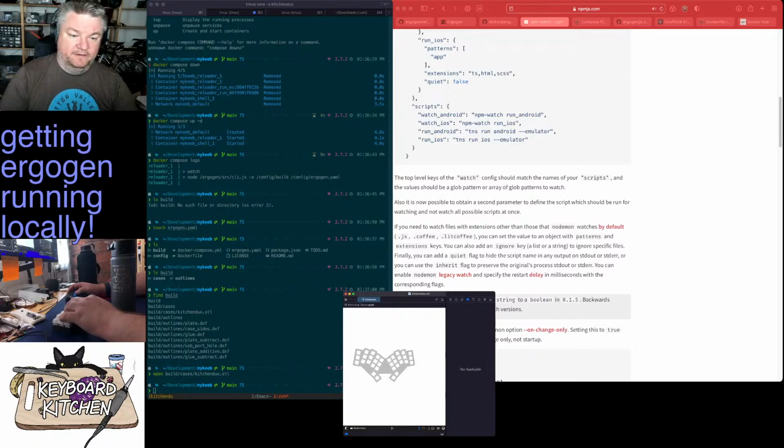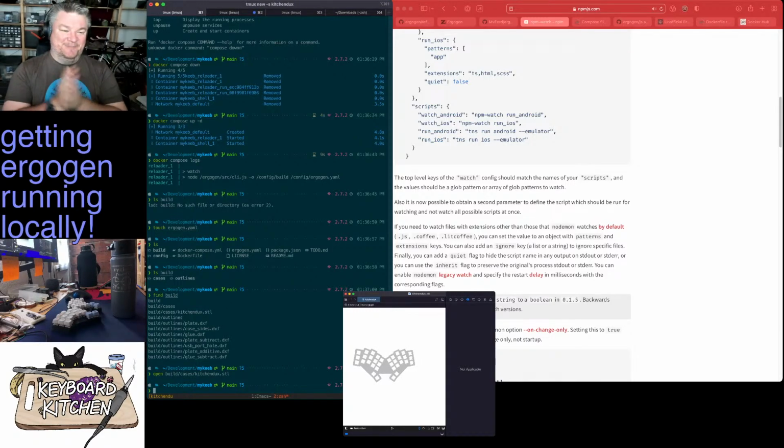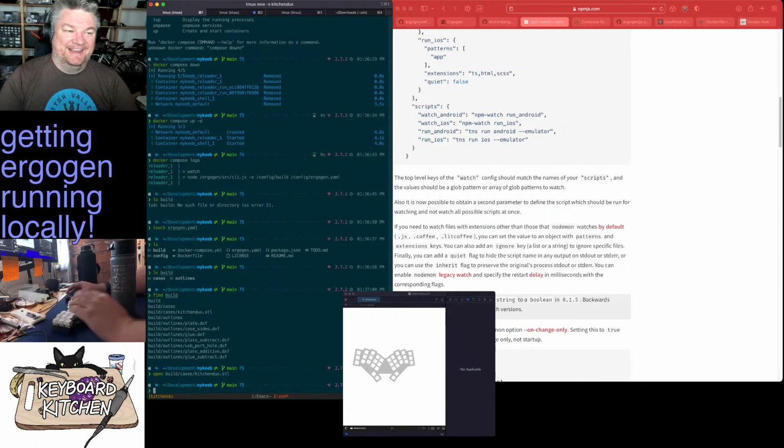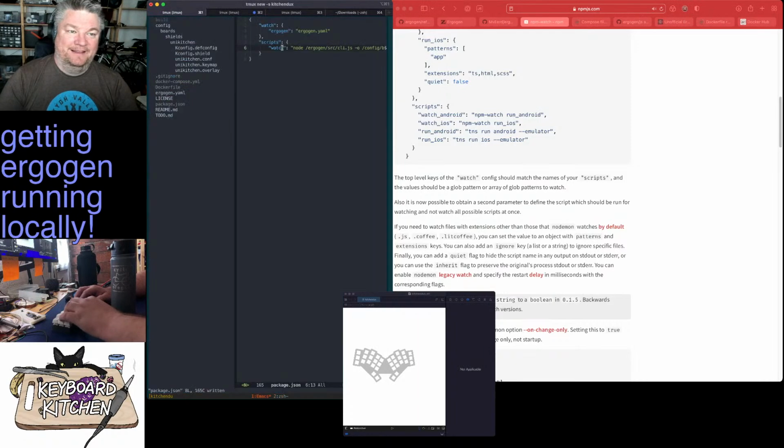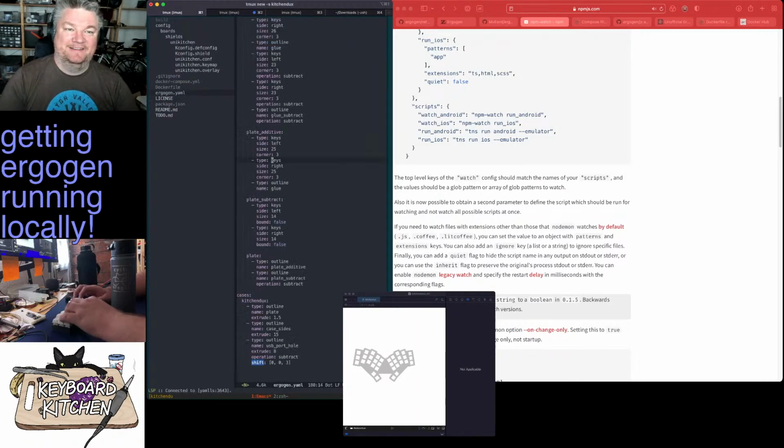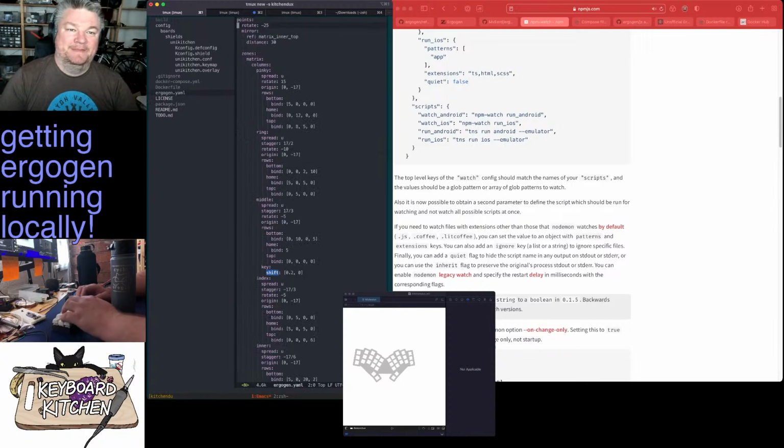this open. Here's the moment of truth, folks. Here's the moment of truth. I'm gonna move this up here because it's taking its place. Let's go over here to ergogen.yaml. I want to make this 50 degrees.